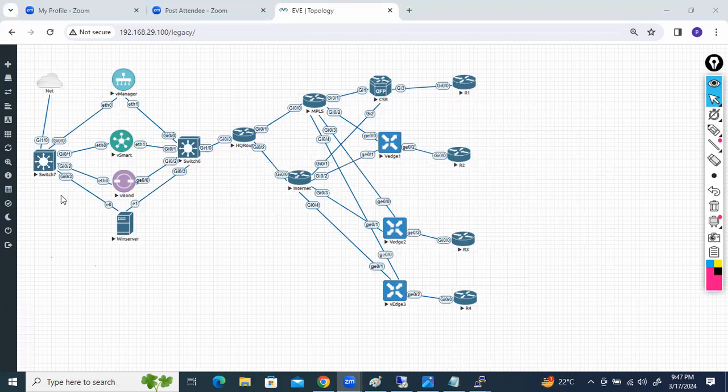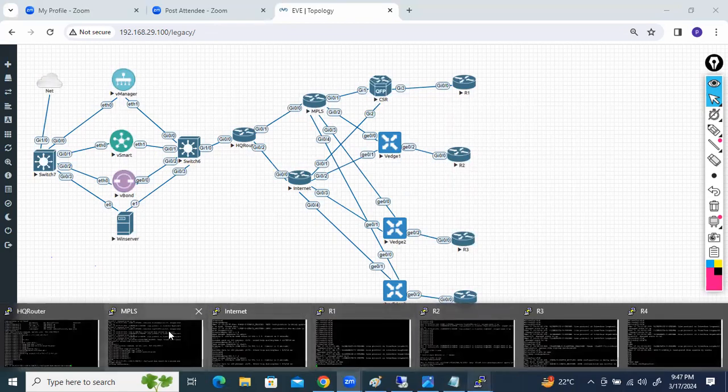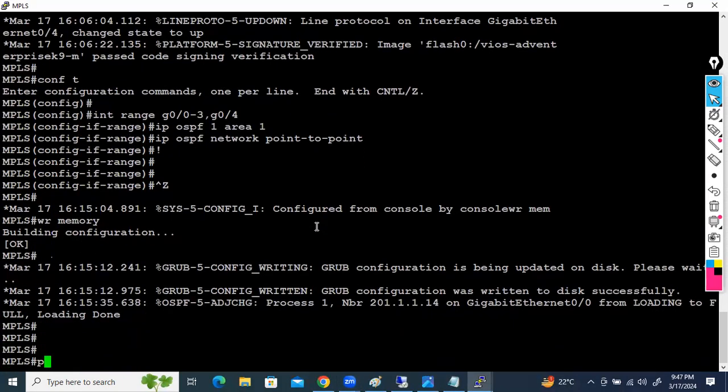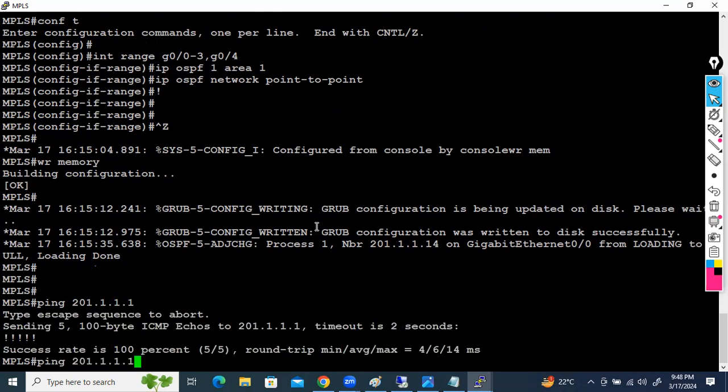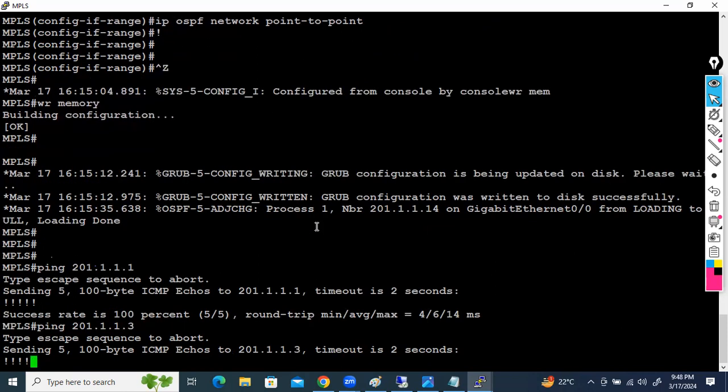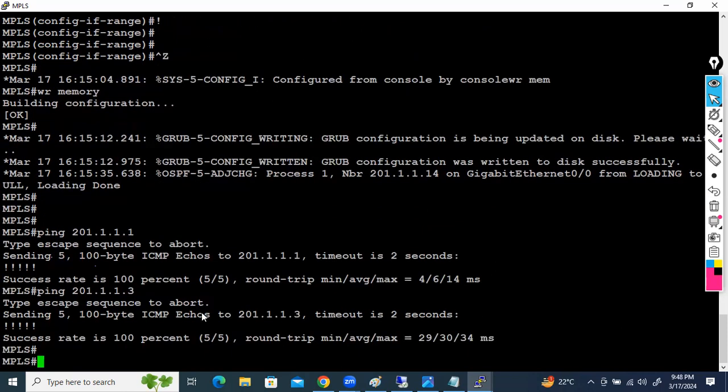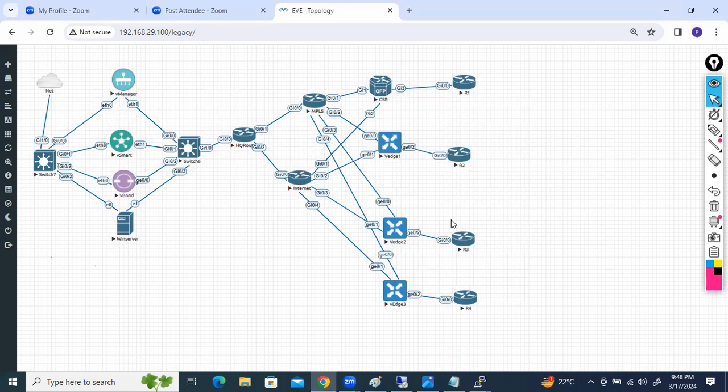Okay. Now from the MPLS router, I need to check the connectivity. It's reachable, right? And vBond is also reachable. So what I'm going to do is register this vEdge on vBond, I just need to make the reachability.